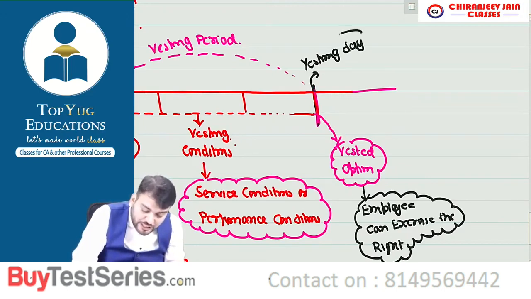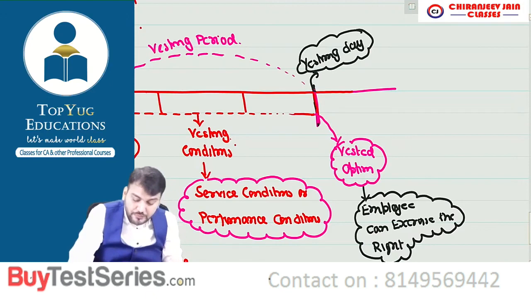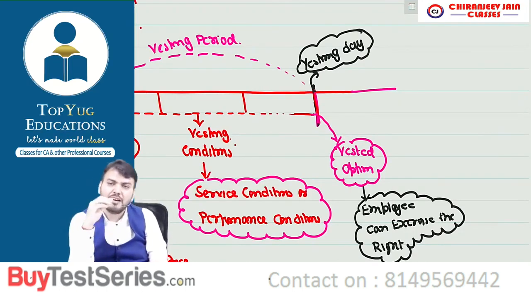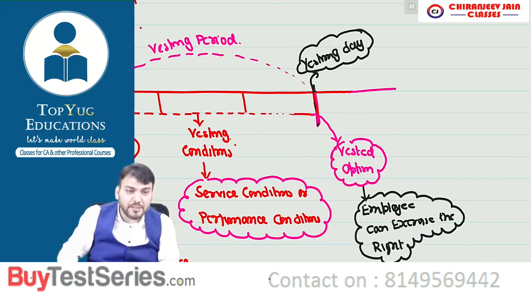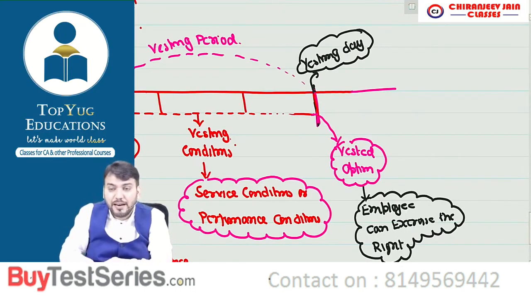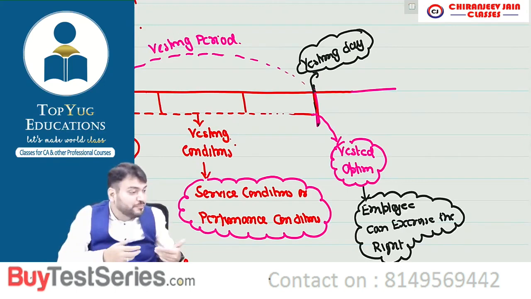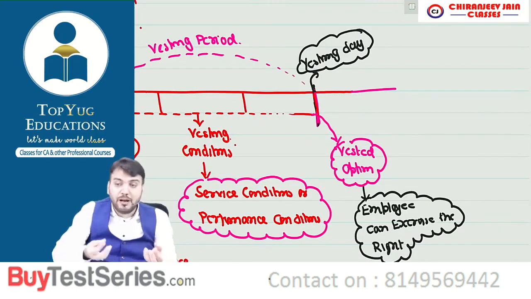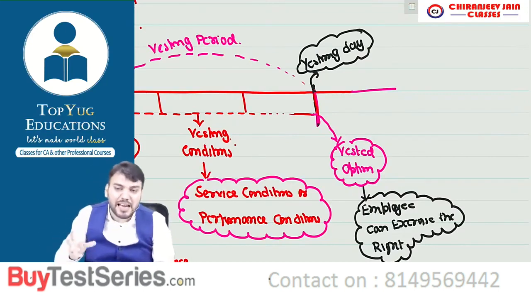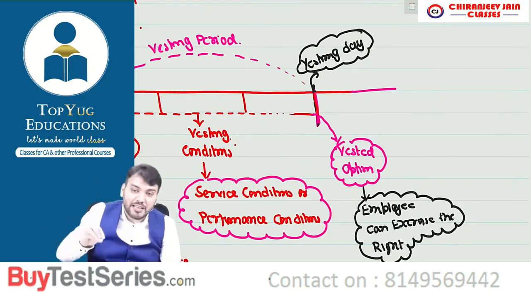I think you are able to understand what I am saying. Correct. Means on vesting day the option becomes matured. Now on this date the employee needs to pay exercise price if they want to purchase shares. But it might happen that the employee requires a reasonable time for payment. On vesting day it might happen that the employee does not have sufficient funds. The employee wants to purchase, but does not have sufficient funds. Therefore, reasonable time is given for exercise of right.